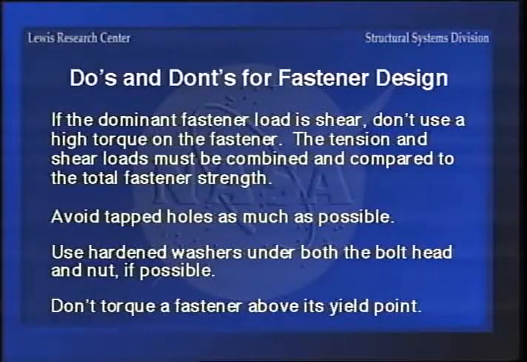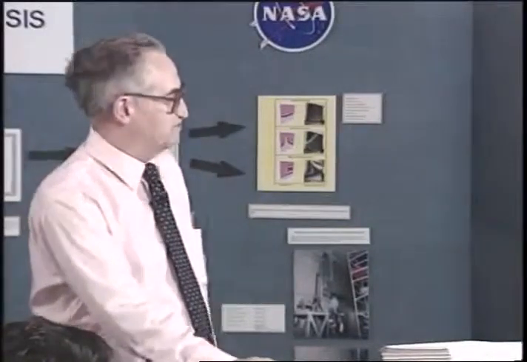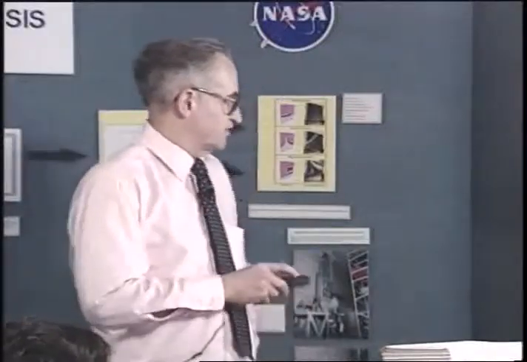Avoid tapped holes as much as possible, because you can't inspect them. You're not sure how good they are, so if you can avoid them, don't use them. Use hardened washers under both the head and the nut on a bolted installation if possible. Don't torque a fastener above its yield point. Stay below the yield point, and don't get close to it unless you run sufficient tests to determine pretty much where it is. Then in a fatigue joint, if you have to go up because of fatigue, then you can go up to a near yield torque.